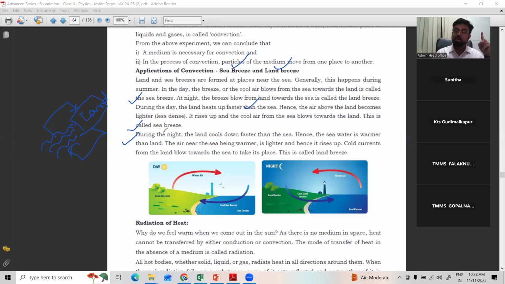But at night time, the same hotness from the water comes to the sand. Like that, there is a mutual conversion, clearly given in the diagram. How the heat goes from sand to the sea and the sea to the sand, day and night. That makes us land breeze and sea breeze. See, in summer, when you stand near a beach place, the sea, the morning is very hot. At the same time, the evening is very cool. Right? That is the second part of the transmission of heat.